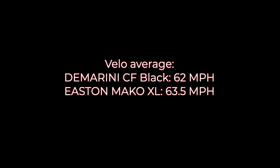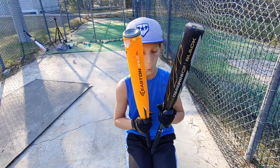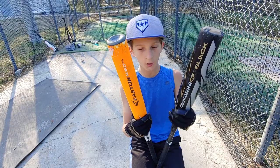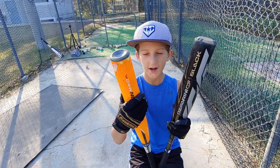So we hit a lot of balls today with these two bats, the 2015 Easton Mako XL 3020 and the 2019 Demarini CF Black Zen Limited Edition 3020. How do you feel about the two bats? Well, I think the Demarini is a little bit more end-loaded, but with the orange Mako, I can swing a little bit faster. I do think it has a bit more pop.